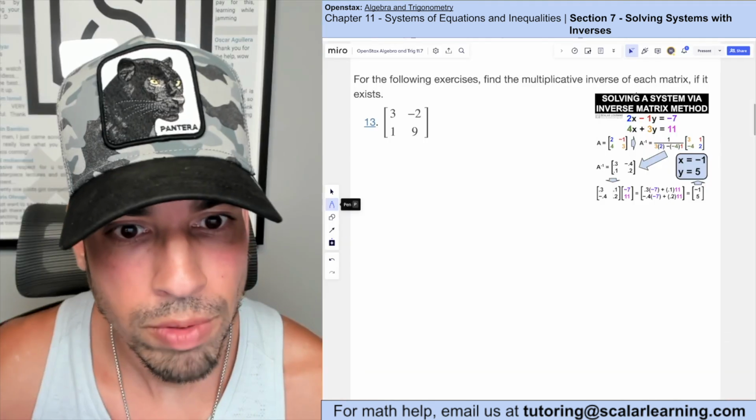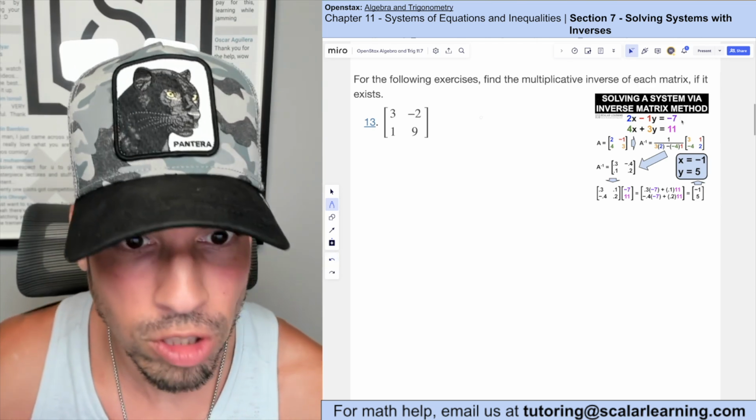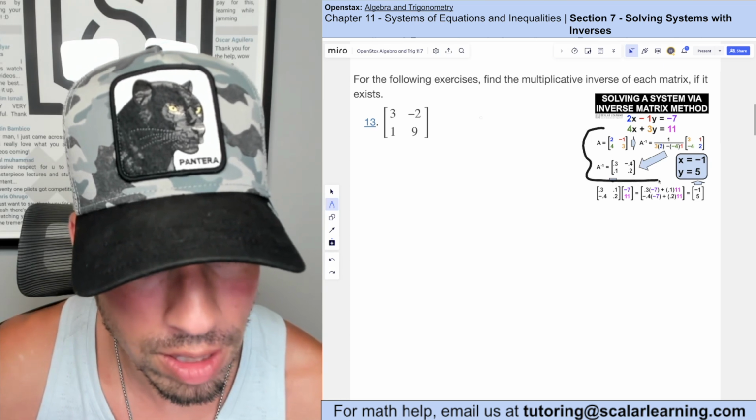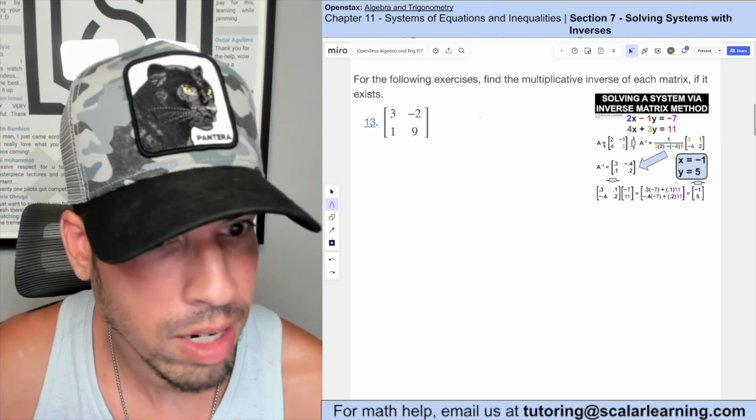Done. All right, so for this one, we're going to find the inverse of this matrix. And we got this little infographic up here that's just going to help us with the method. So what we're really looking at is just this component of the infographic, okay? So what's the first step, right? And it's nice and color-coded for us.